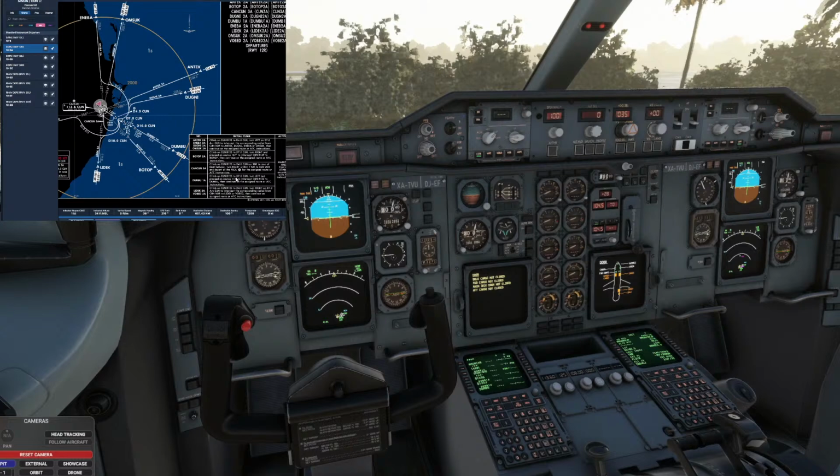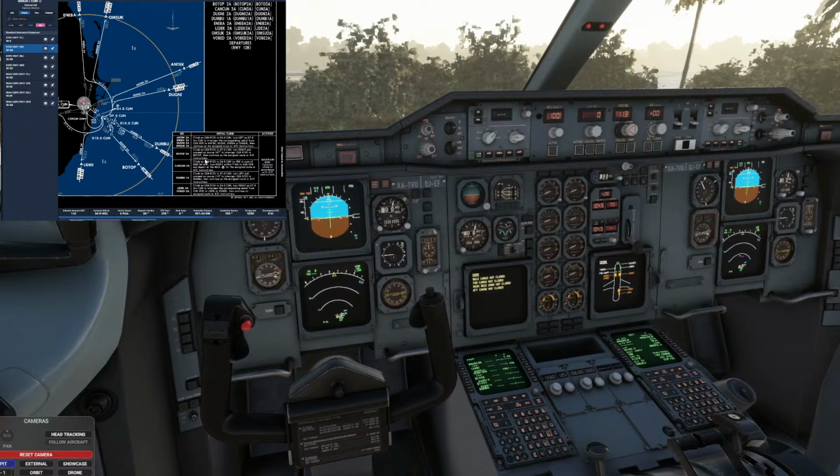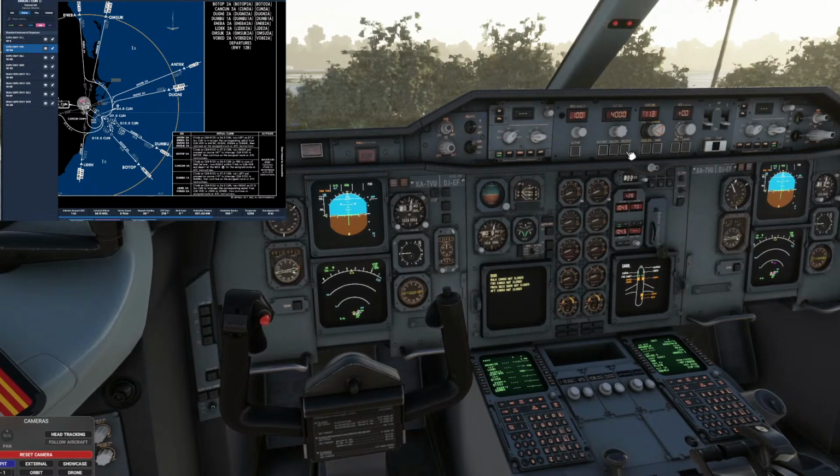Till DME 7, left 113, so it's going to be a heading of 113. And then I'll just climb to maintain 4,000. So we'll climb to 4,000. Awesome, we got that.